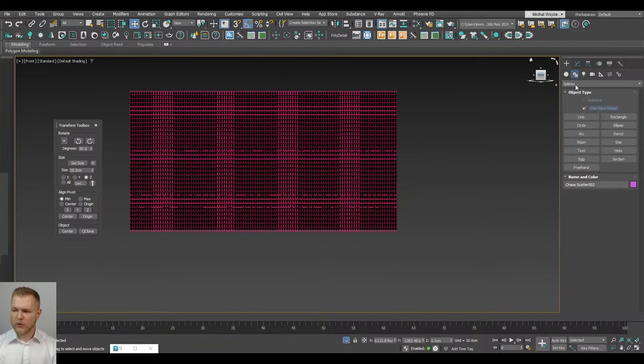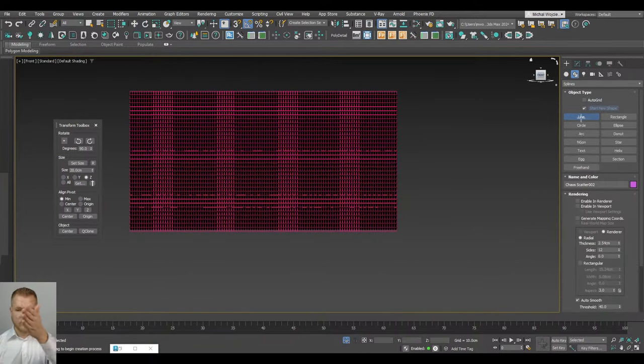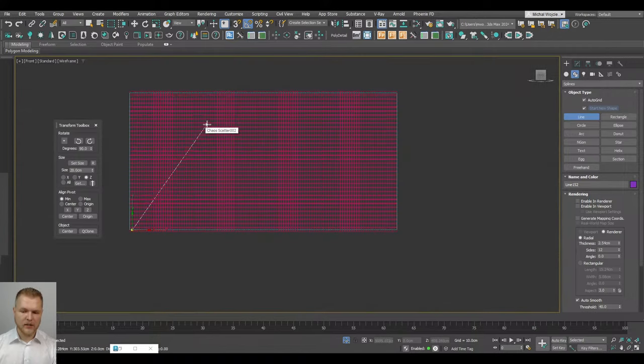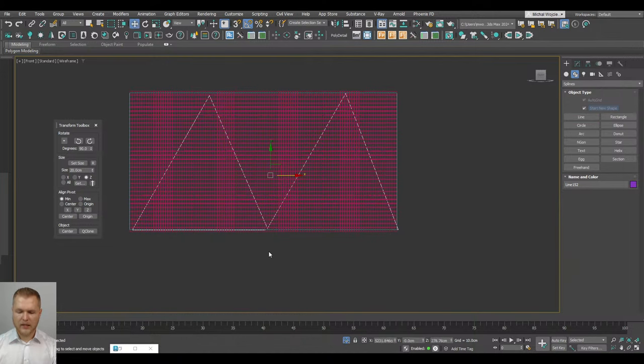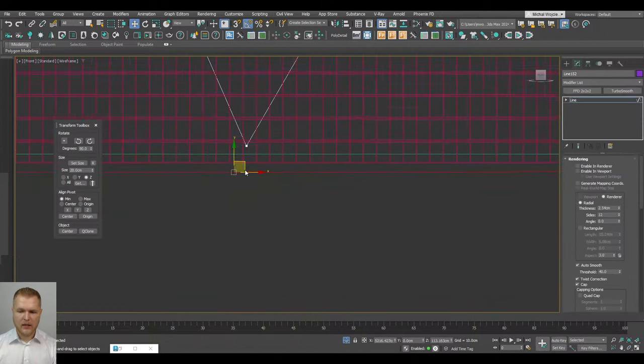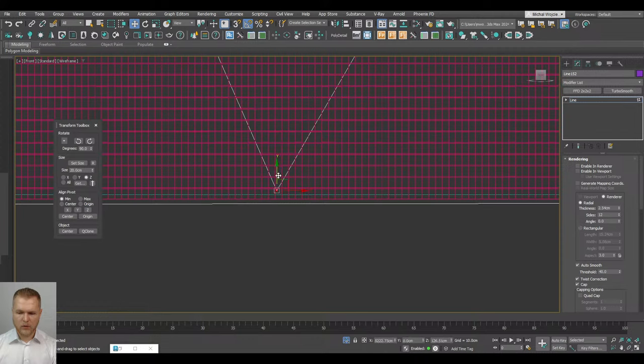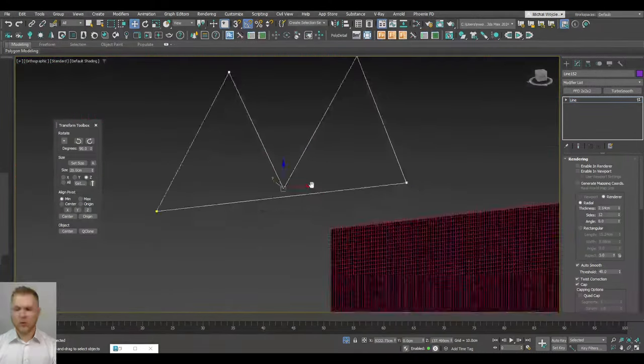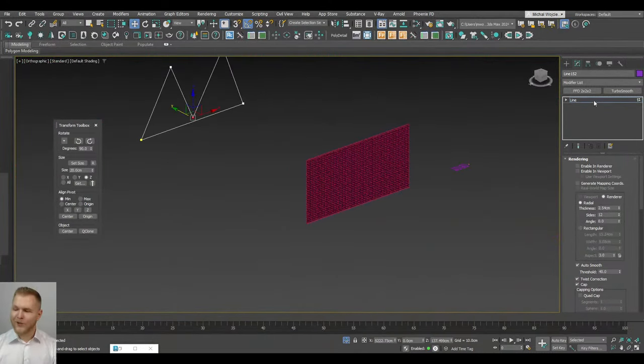First of all, I want to create those pyramids, right? So we go for a line, auto grid, and we're going to be auto gridding, creating this simple shape like this. So go for the top, bottom, bottom. So this is going to be it. Close spline, yes. And here I'm going to allow this to be a little bit bigger like this. And we're just going to go ahead and move that. So we're going to have a lot more to work with.